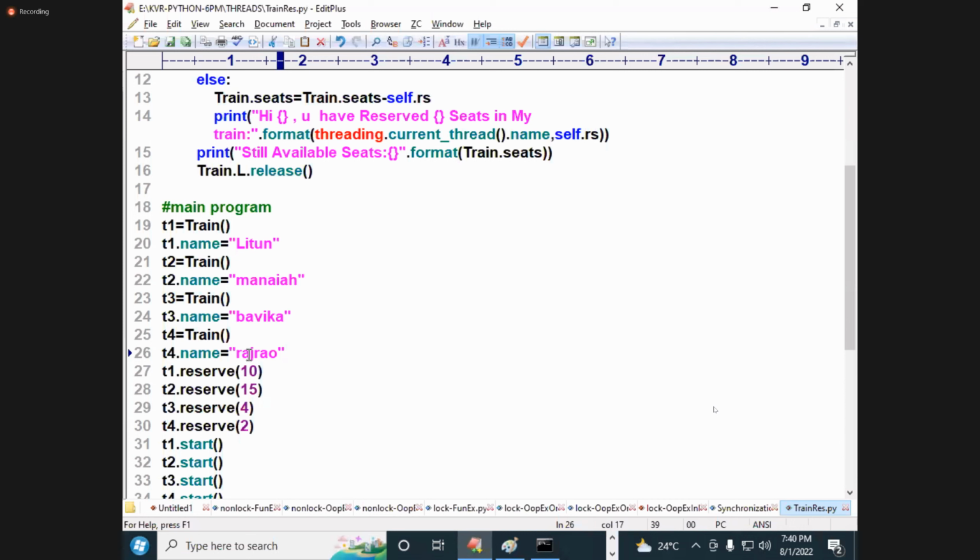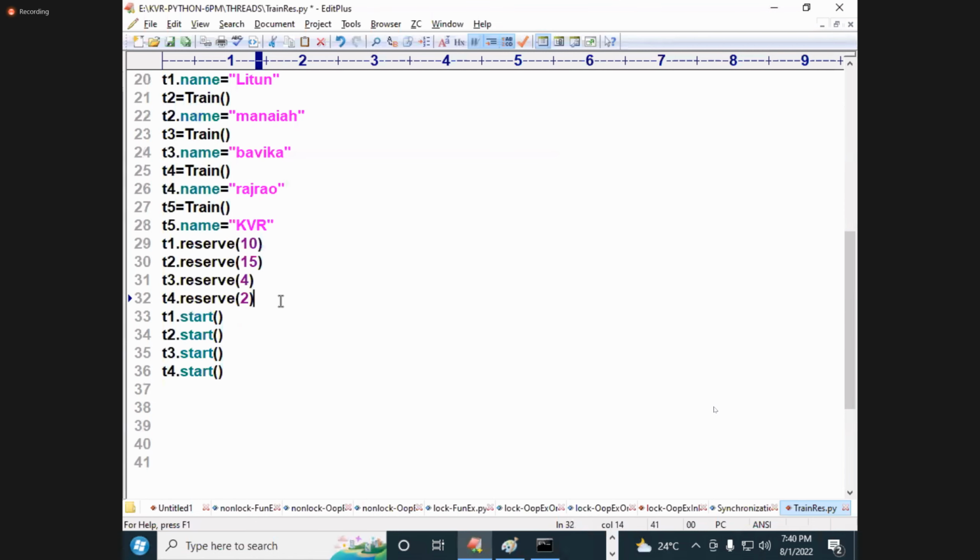Now you see students, last one more, T5 also I will create. T5 is equal to train, like this. T5 dot name is equal to KVR. Now I will write T5 dot reserve. How many? 6 seats.